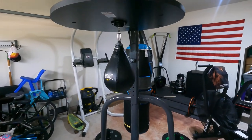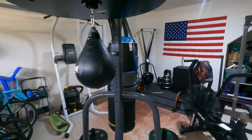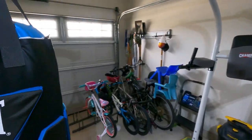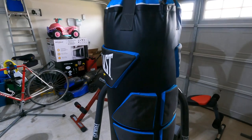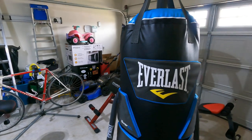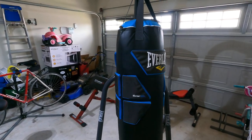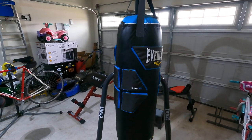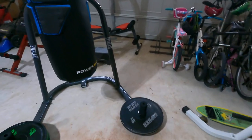I have a boxing setup — an Everlast rack with a speed bag. I'm really excited about this: I've had bags in the past but I have a new Everlast bag that has gel pads in it to help absorb the punches. This is an 80-pound bag. When I'm using it I use special gloves, and my son uses it too with regular pad gloves.